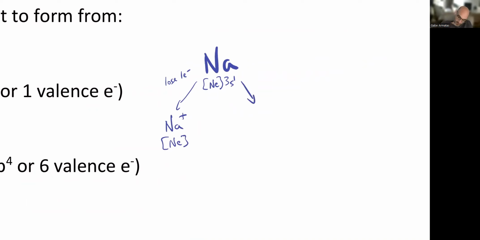The other choice for it is to gain 7 electrons. Okay, so I have a choice. If I'm going to take the number of valence electrons, am I going to lose them all, or am I going to gain to get to 8? When this sodium gains 7 electrons, it would be 7 minus. It's going to be neon 3s2, 3p6, because it gains 6 more. And this, of course, is just simply argon. So either way, it would have ended up as a noble gas.